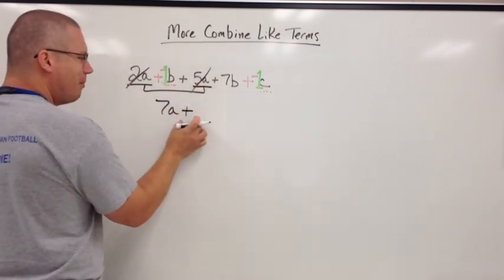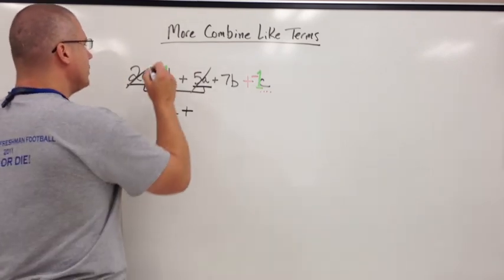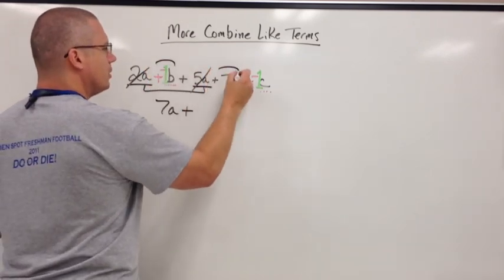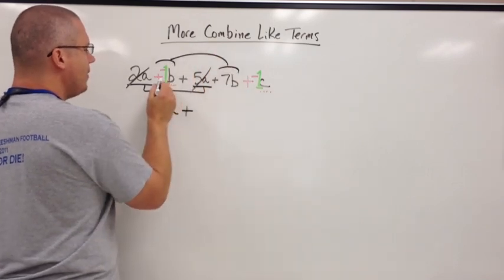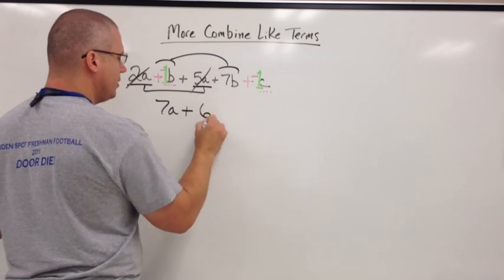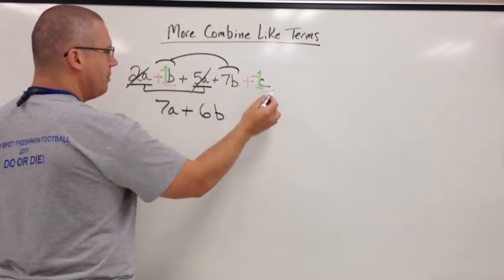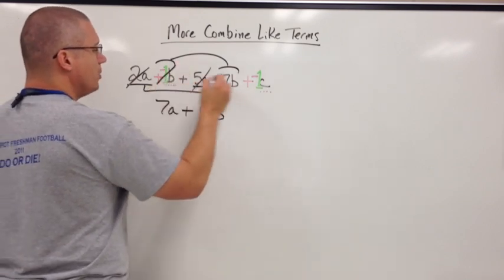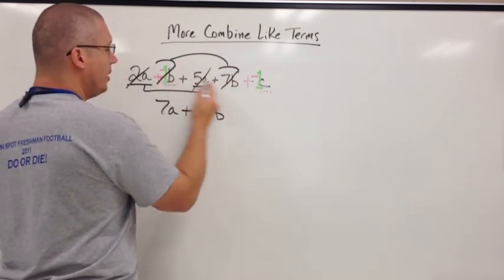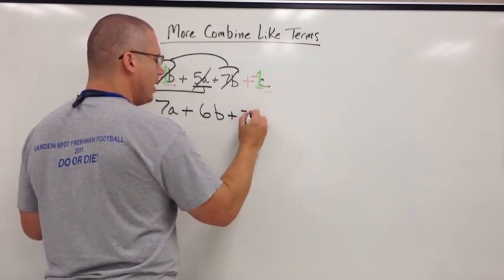Plus, I always want to combine, so I'm going to join with addition. How many B's do I have? I have negative 1 here, and I have 7. Negative 1 plus 7 is 6 B's. And again, it's all addition because I changed everything to addition. Those are done. The only thing I have left is a negative 1C. So I just add him 1 at the end.